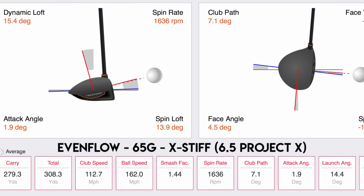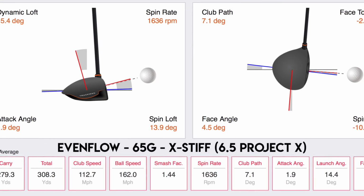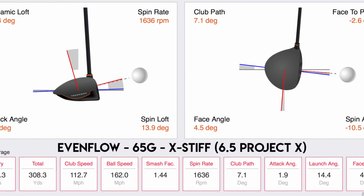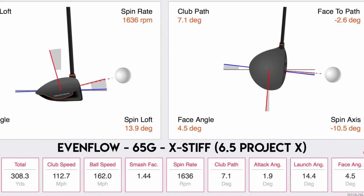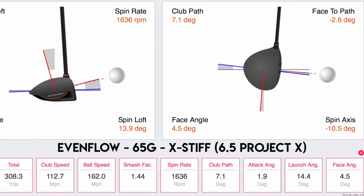Yeah. And then obviously the spin rate, although a little bit higher, it's not ridiculous. Look at the spin rate difference from the Even Flow, 1600 average. I mean, in many cases, that's too low. Yeah, that's too low as far as spin rate goes. I'm always searching to try and lower spin on my driver, but that really, really kind of took the biscuit a little bit with that.